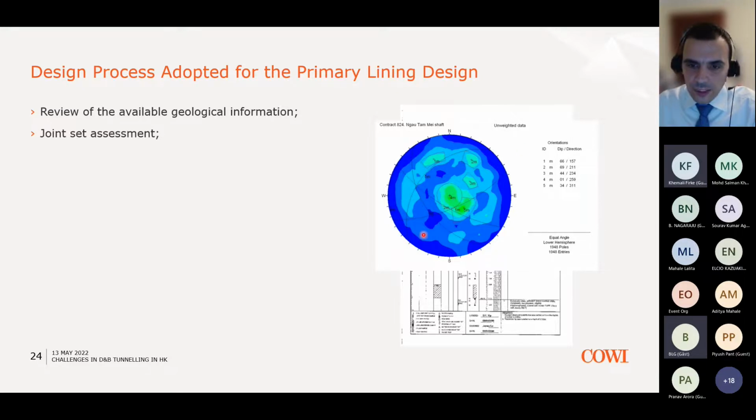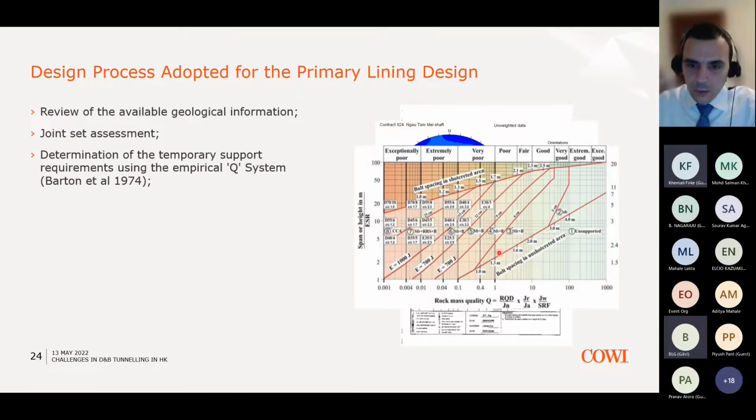In this case, we used a software called DIPS to do this. We then use an empirical rock mass quality method, which is the Q method, to come up with an initial support for these tunnels.